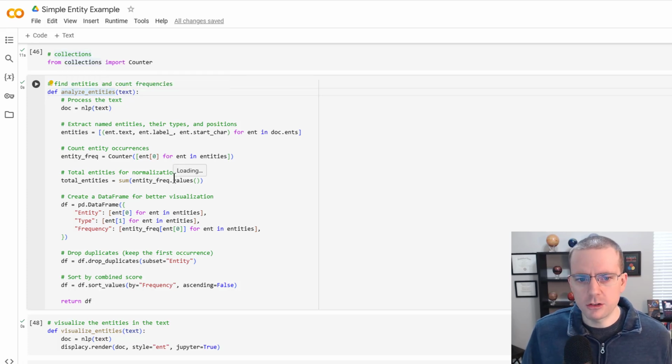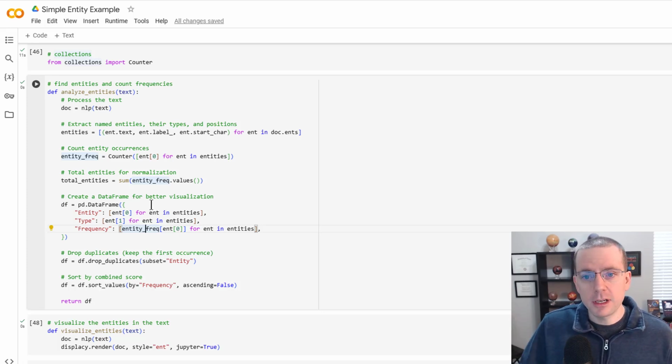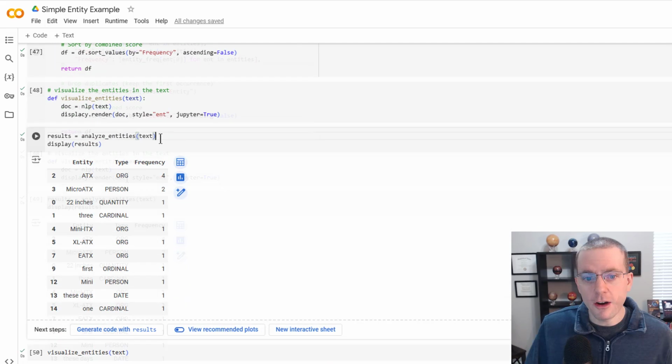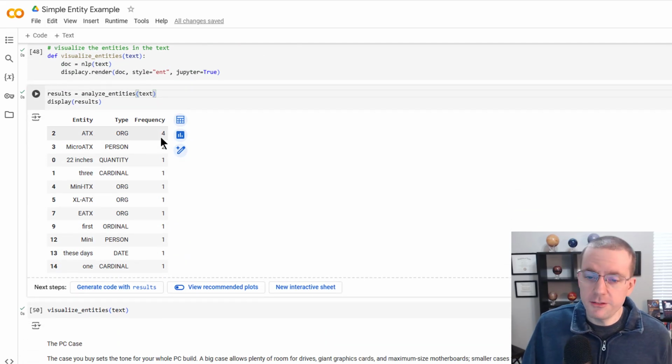I won't go through these functions in detail, but if you are comfortable working within Python and this is something that you want to build on, you want to add in different things to analyze, different things to look at within the entities, you can do so within these functions. I will say, if you start building on this and start adding in additional metrics or different things to look at with the entities, please let me know. I'd be really curious what enhancements you add to this script and what kinds of things you're doing to analyze your page's entities.